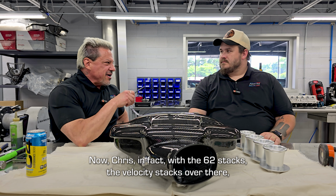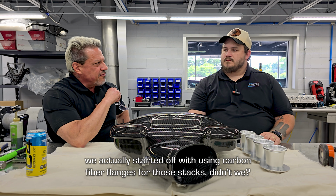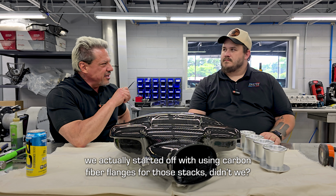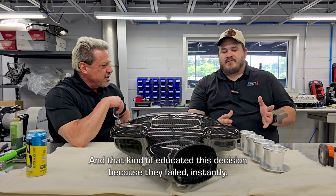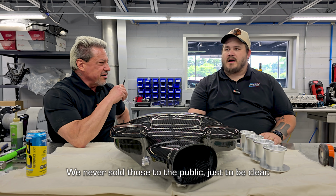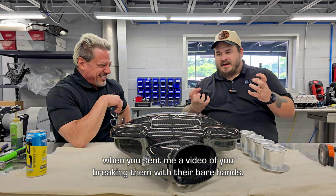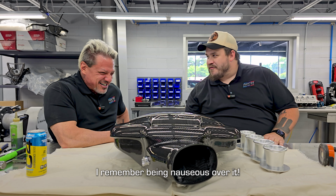Now, Chris, in fact, with the S62 stacks, the velocity stacks that were there, we actually started off with using carbon fiber flanges for those stacks, didn't we? Right, and that kind of educated this decision because they failed instantly. We never sold those to the public. Actually, I remember the pit in my stomach when you sent me a video of you breaking them with your bare hands, and I remember being nauseous over it.